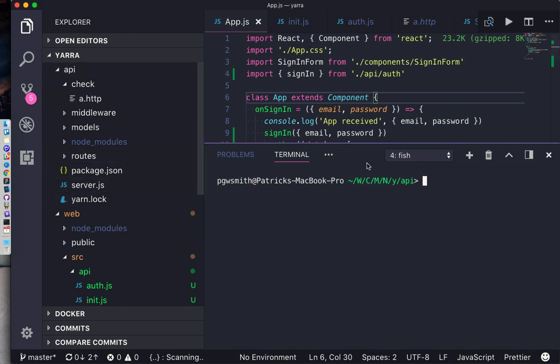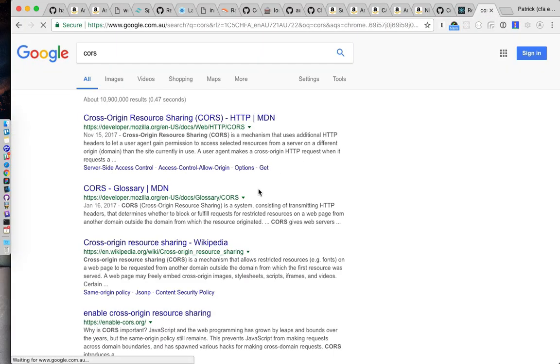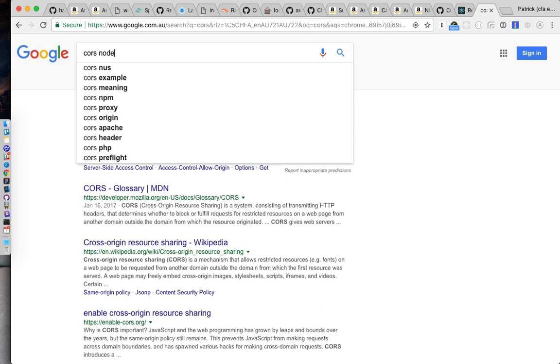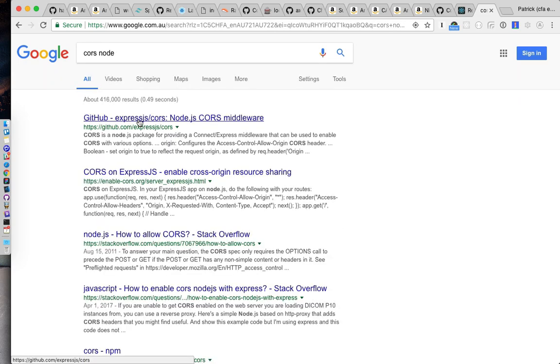That means we can yarn add some stuff. And what we're going to add is the cors package that people found the other day.